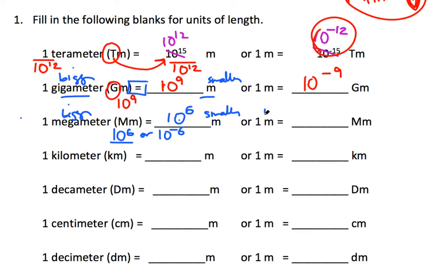Okay, when we flip it then, it should also work. This unit meter is smaller than a megameter. This is bigger. And so I need the smaller number with the bigger unit. This is where I'll use 10 to the minus 6. Even though mega means 10 to the 6, because the number 1 is over on this side, I flip to this statement, I have to invert that number. So I know whenever I see mega, I'm going to use 10 to the 6, but it's possible I might use 10 to the minus 6 because the statement might be inverted. I hope that makes sense.